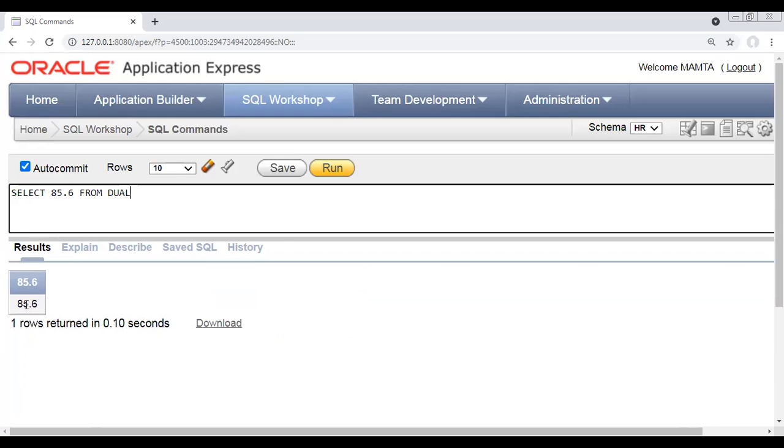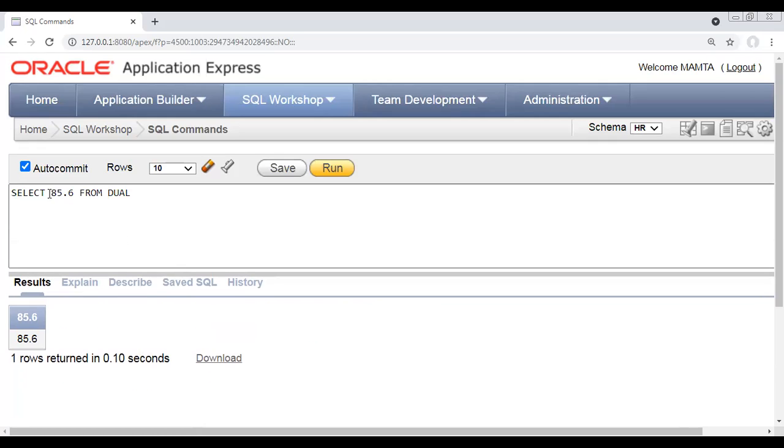Now here, we are getting the result as we provided it, correct? As it is. But now let's say this value we provide to a function called ABS. Now, it will not return the result as it is. This value will pass to ABS. ABS will perform its action, that is absolute, and return the absolute value of 85.6.